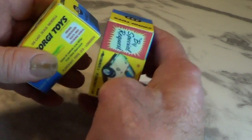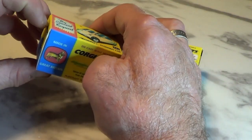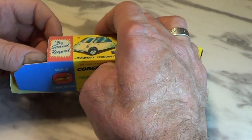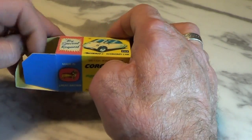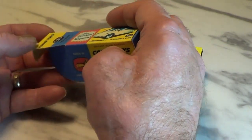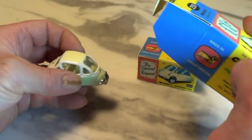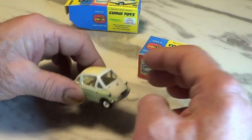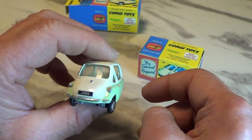I did these two little bubble cars, double restoration, cool little cars, and I kind of did them, that one's upside down, I kind of did them like a custom paint job on both of them. I can get them out. So that was the sort of lime green and white.